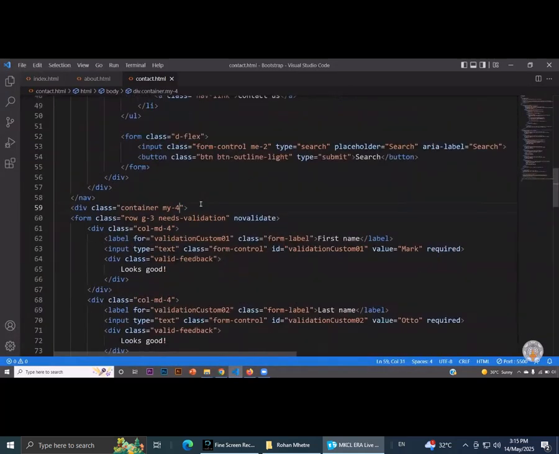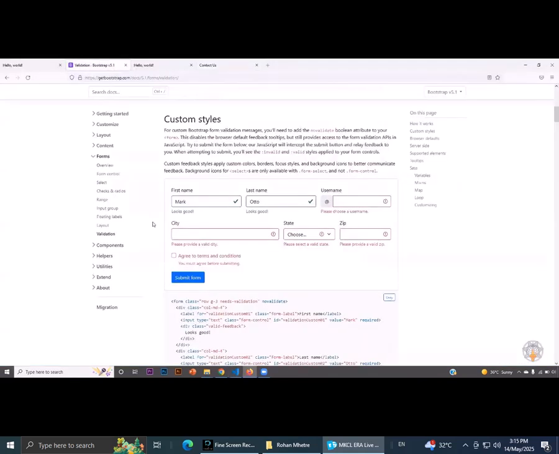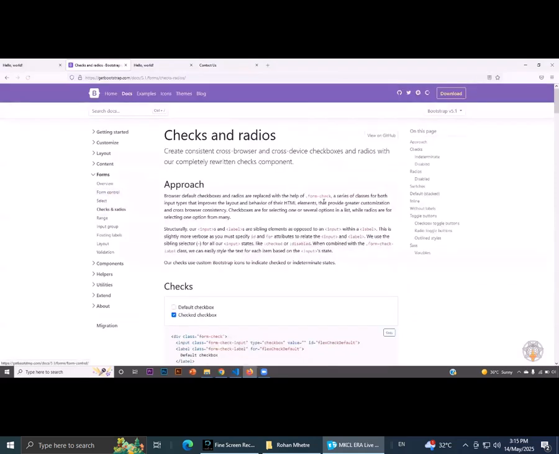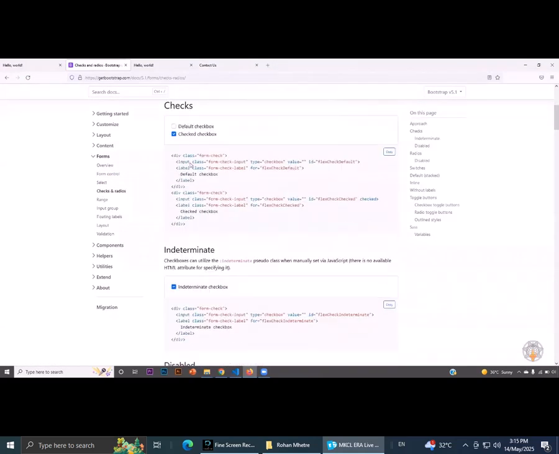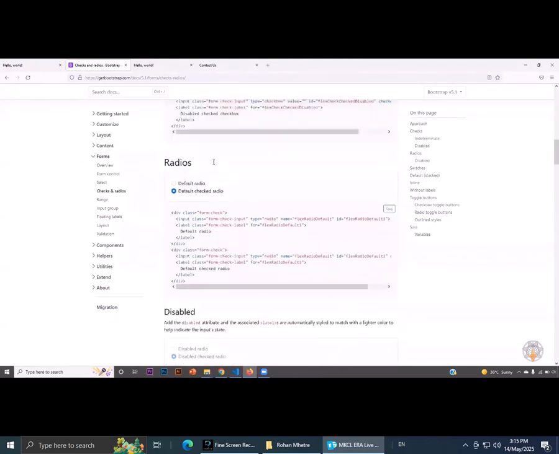Now let's add some more elements to our form. Let's go back to our Bootstrap website and grab some checkboxes or radio buttons.